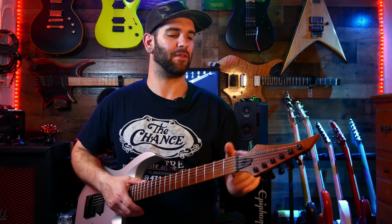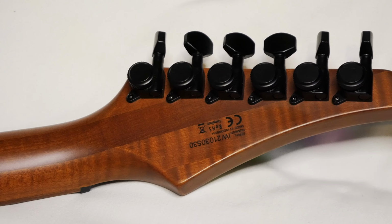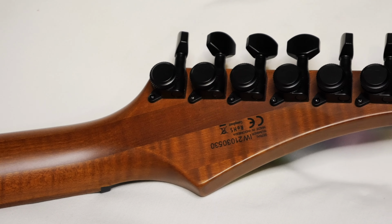Now, as far as the hardware on this thing, you have all matte black hardware. Looks really great with the silver and the roasted. It is Solar branded 18-to-1 locking tuners, which seem to function great.